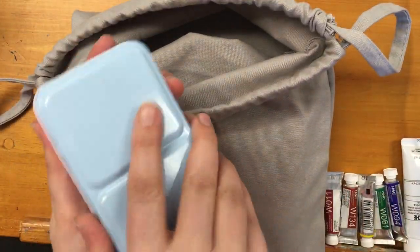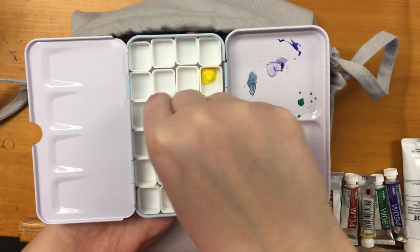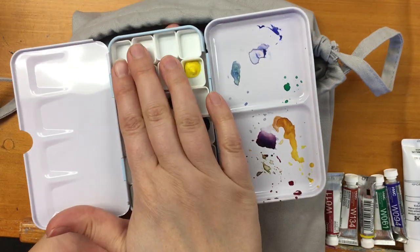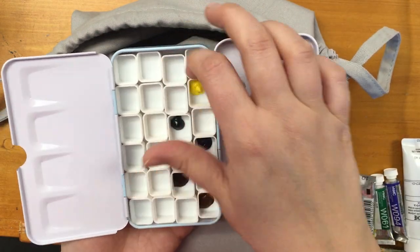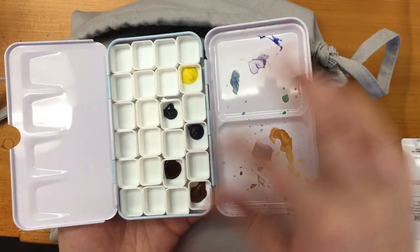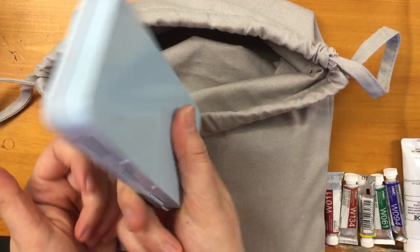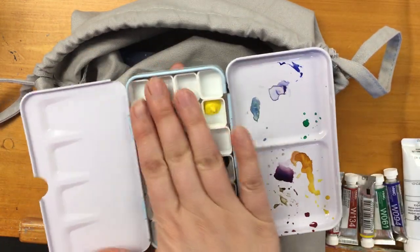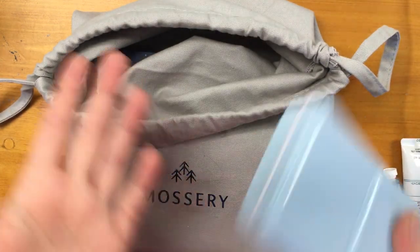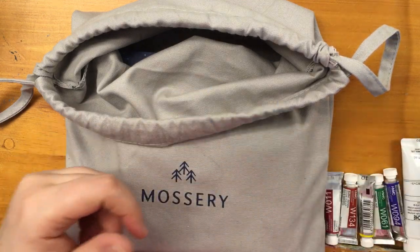With that you get this little pan palette, and I have used it. The pans have magnets on the bottom so they don't fall out, which I really like — that tends to happen with other palettes. I'm thinking of putting magnets on my other Prima watercolor pan kits too. This is a really cute little thing and I can fill it up with different colors. I'll probably put my Sakura Koi tube watercolors in there.